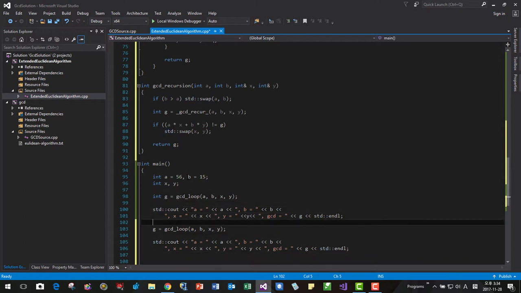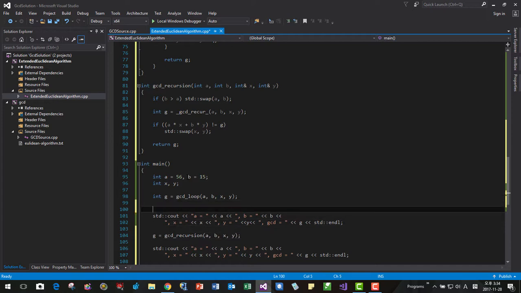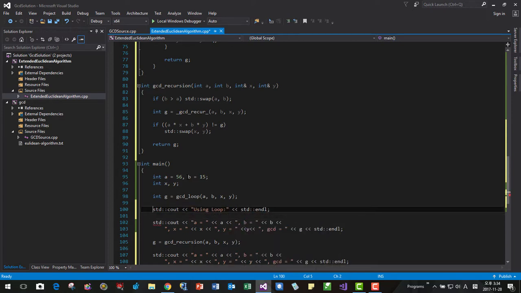Here we are calling recursion. And here std cout using loop. Now using recursion.